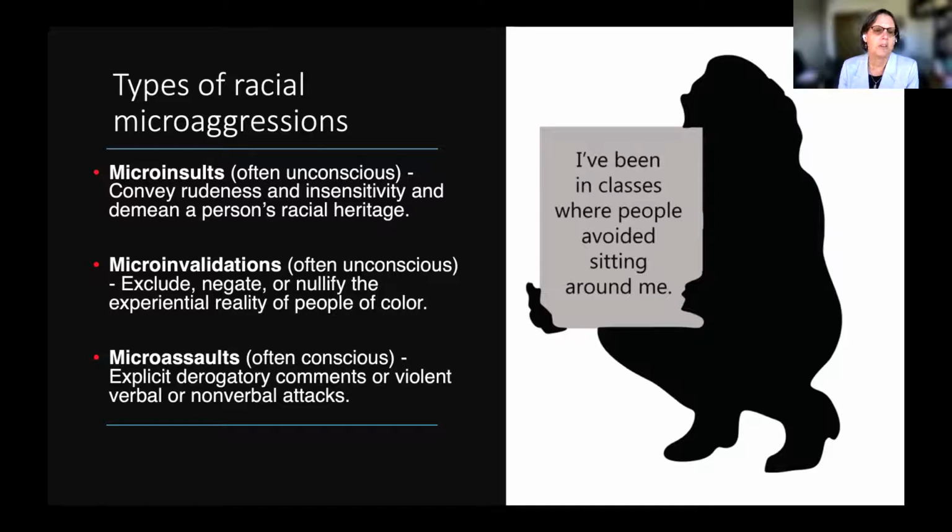So insults, I'll just say a few things. Insults is this idea of a hidden insulting and messaging towards people of color. So one example is, a white employer asked a prospective candidate of color, how did you get your last job? Sort of sometimes implying, did you get your job because you're a person of color, or are you qualified?